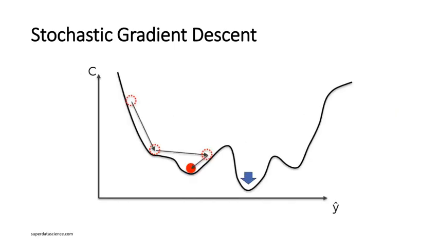But if you have a lot of dimensions, the cost function will not look parabolic, it will look more like this. So if you have a lot of dimensions, you can't just take a batch of the data set and adjust after, let's say, 10 or 100 rows. You have to do it for each row. That's why you apply stochastic gradient descent, to find the minimum of this curve.